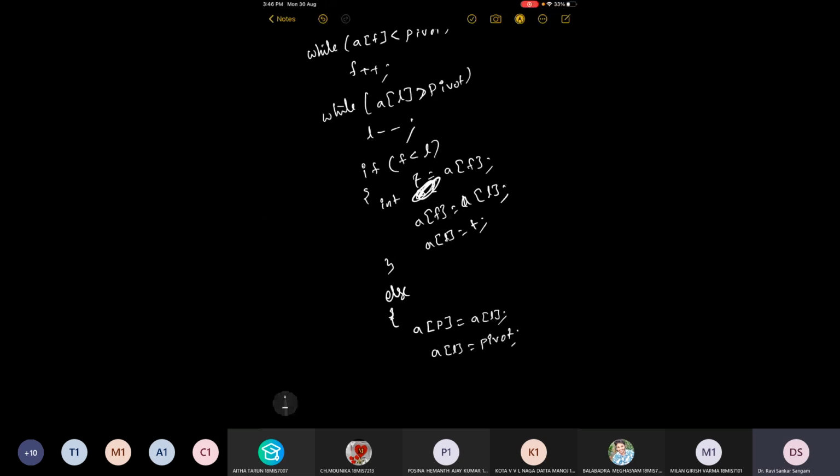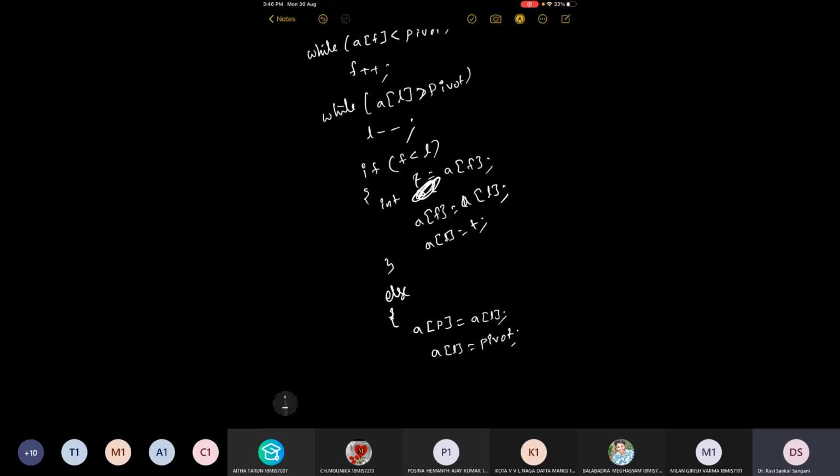Okay. Now after this, what is our location Q? Is it the location L? After swapping, A of L is at location 5, no? Then we found that F and L crossed each other, and we swapped 5 and 10.